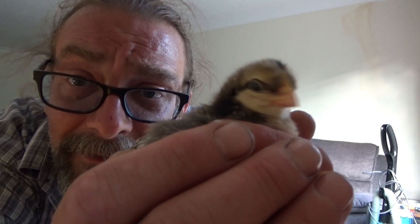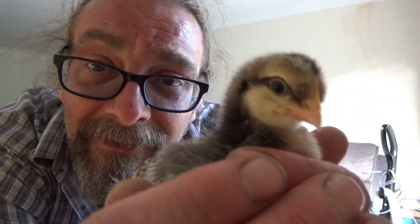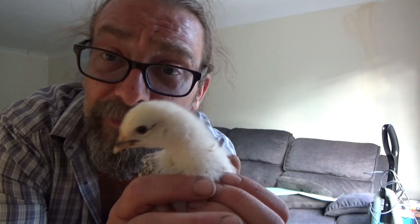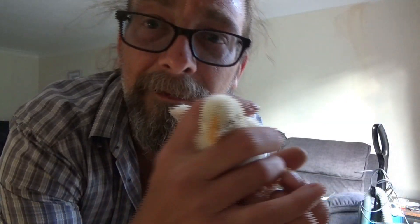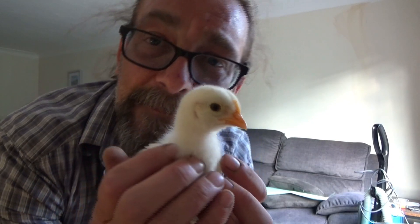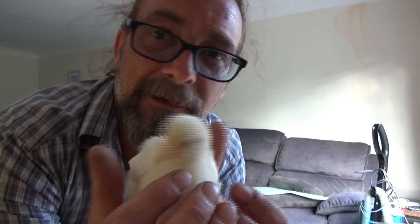Isn't she lovely — just so tame and sweet. This one is Speckle. I had no say in naming any of these chicks. Speckle is thought to be a Sussex — I was told she's probably a Sussex. And this flighty little lady is Peggy, and she's a white leghorn, which is the same breed as Freckle's mum.